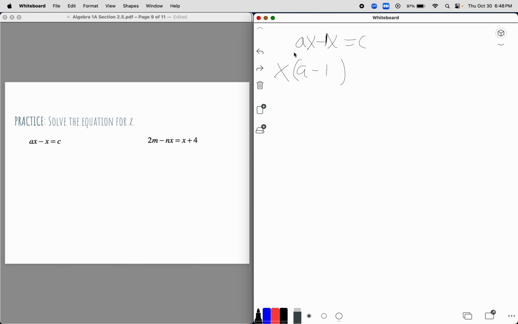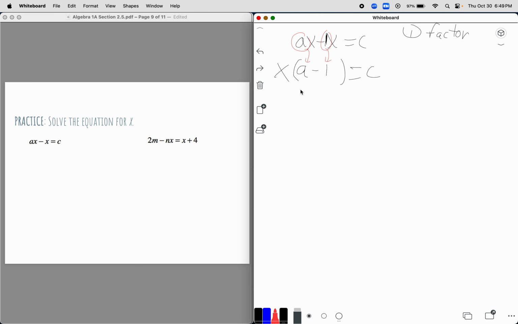We factored out, right? This is what this is called. We are factoring out the x. Since they both have x, I could just pull it out or divide it out or distribute it in reverse, backwards. And after I factor it out, I can put whatever's remaining, a minus 1, in parentheses, right? If we take away the x, the a is left over. If we take away the x here, the -1 is left over. And we put that in parentheses. Equals c.